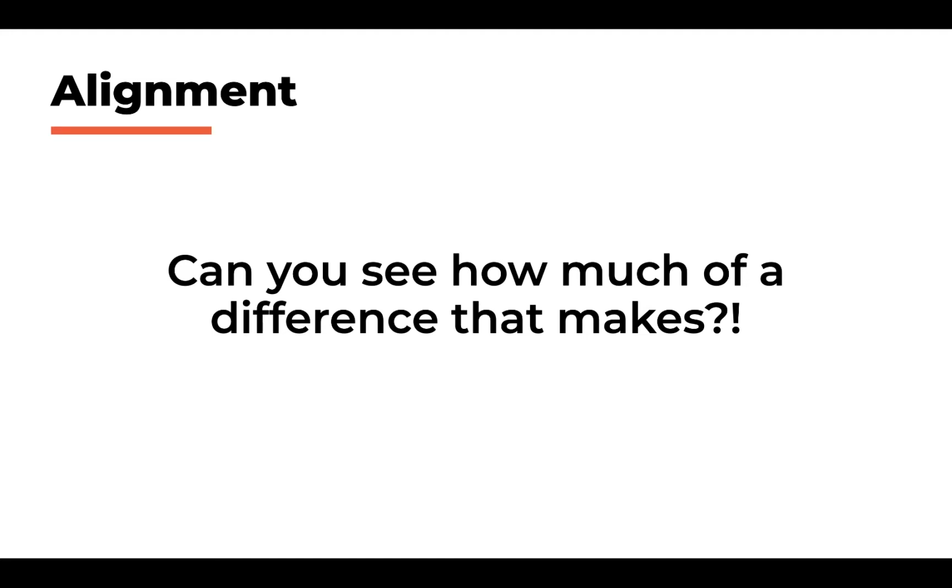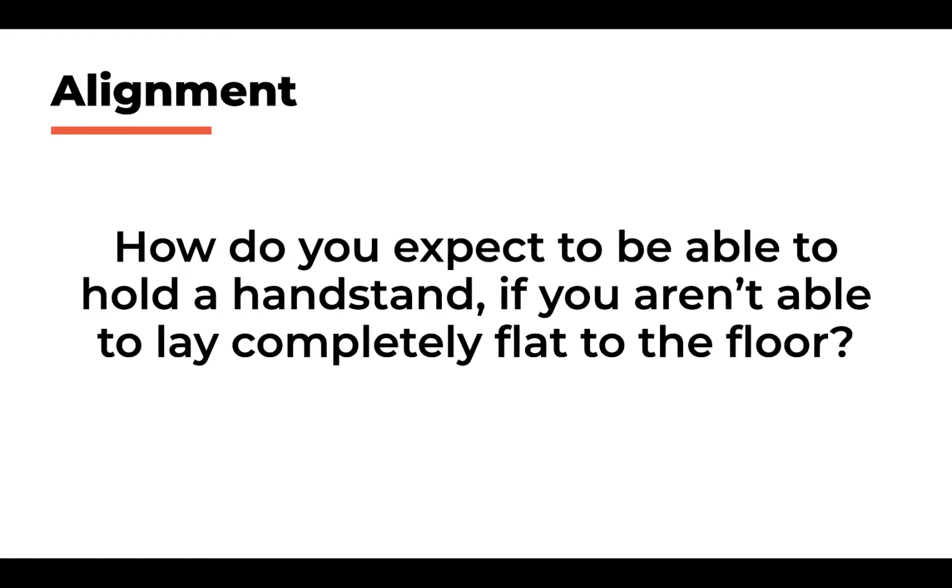So I encourage you to practice those positions in your training to ingrain the correct awareness and positioning, and when you're in your handstand, it'll just become second nature and you'll understand what to engage in your midline specifically. Because how do you expect to be able to hold a handstand if you aren't even able to lay completely flat to the floor like Rosie did in the very first example?